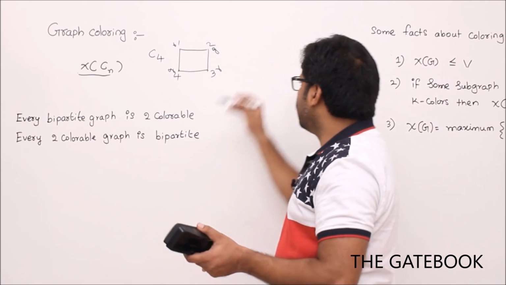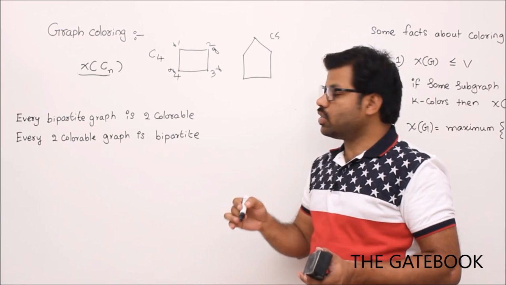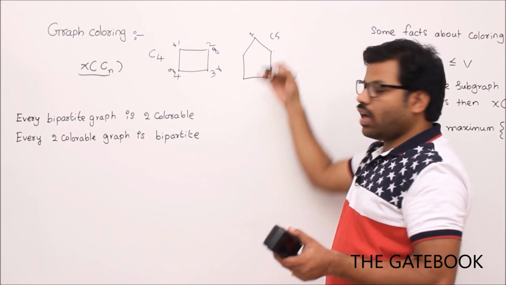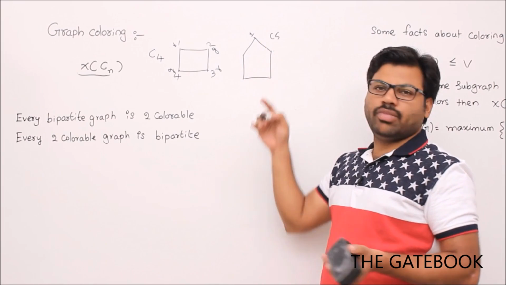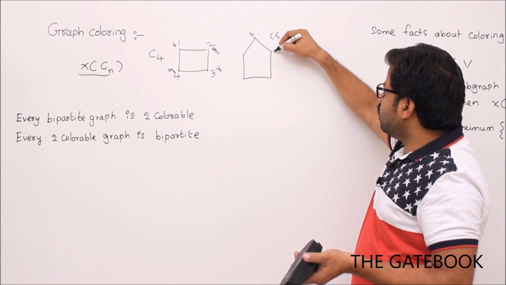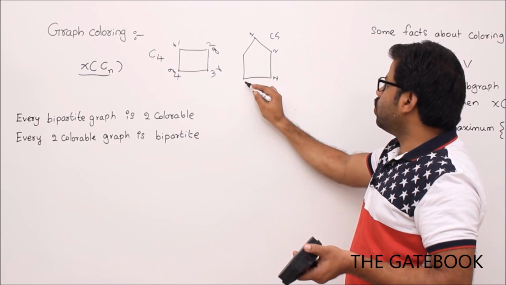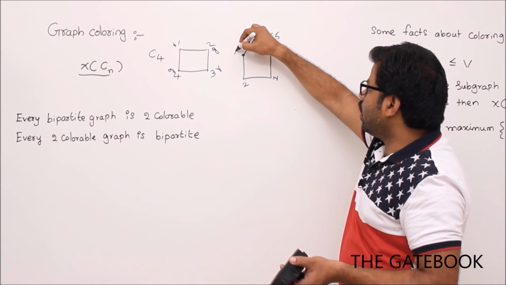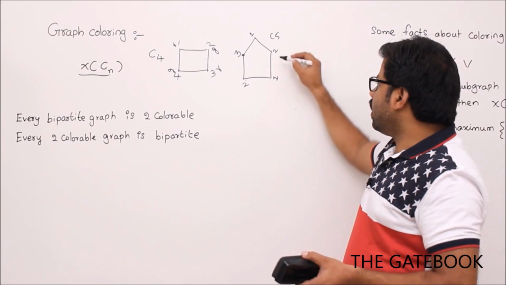Just observing, let's take a 5 vertex graph, which is the cycle graph C5. Here I give color 1. Here I give 2. I use colors and numbers interchangeably; color is a symbol and number is also a symbol. So whenever I say color 1, it means one of the colors. Then here I can share color 1, then 2 can be shared. Then here, since this point is adjacent to 1 and 2, I must use one more color, so that's 3. Now 3 colors are required.